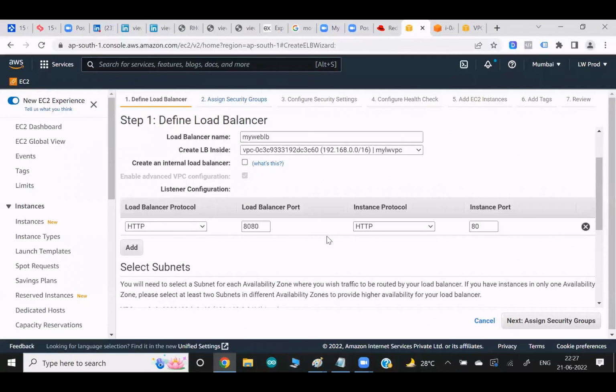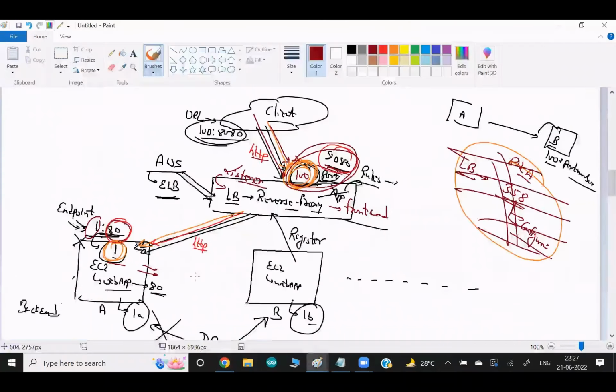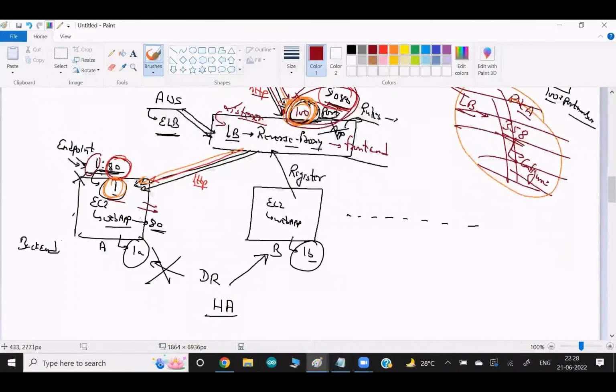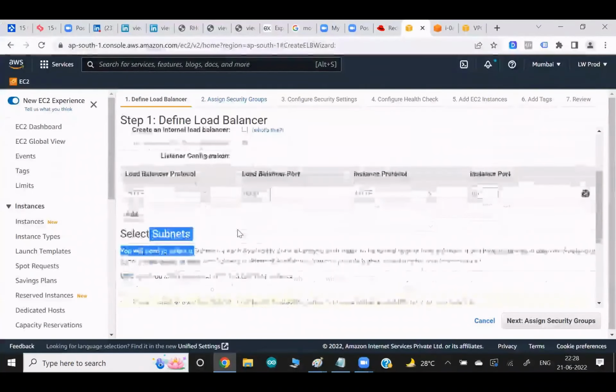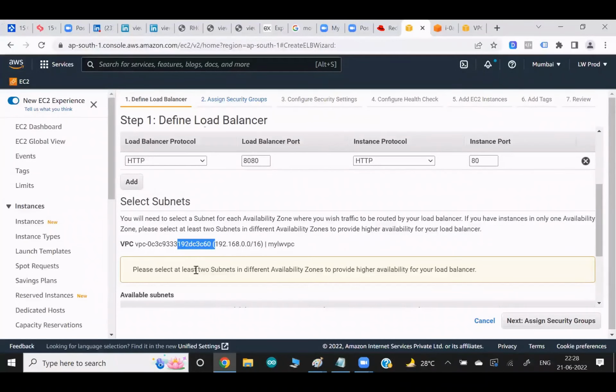Now this setup is done. Now we have to select the subnets, because right now I would like to connect my load balancer to different instances. Now you have to pick your instances running in 1A or 1B or both or one. So in this VPC, you have to select your subnet. Okay, and they also suggest, to provide high availability for your load balancers, you have to select different AZs, meaning at least 2 subnets you have to select. Then only you will have the actual setup of high availability.